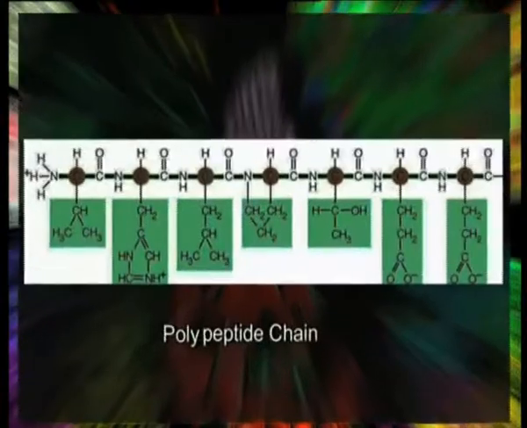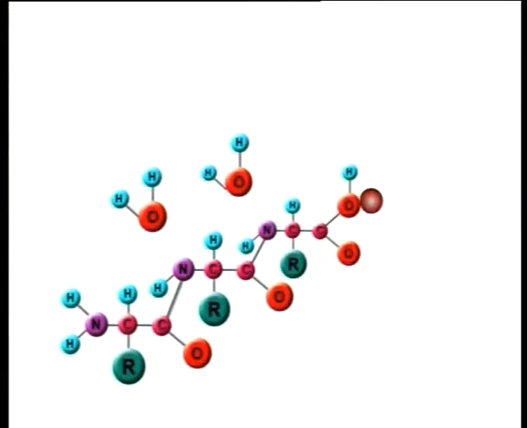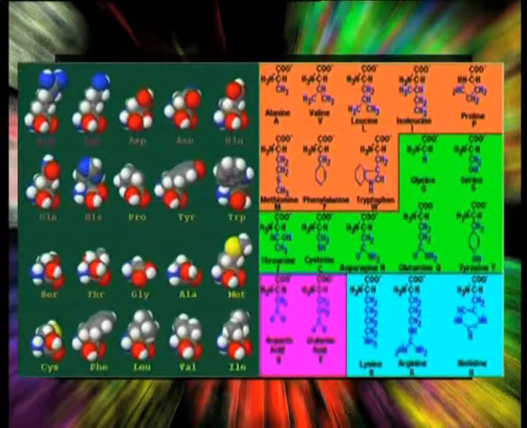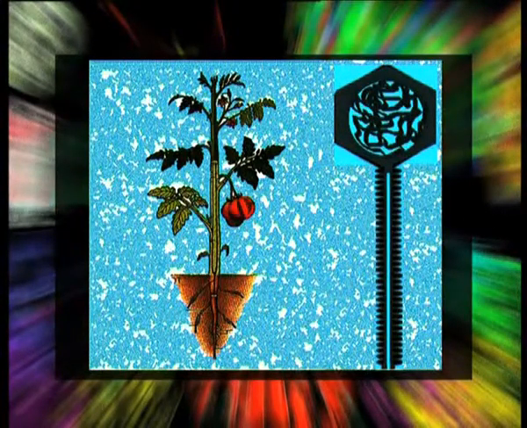The primary structure of a protein is the specific linear sequence of amino acids that constitute the chain. Each protein has a unique sequence of amino acids that gives the molecule its unique properties. Many of the capabilities of a protein are determined by the chemical properties of its constituent amino acids. There are 20 different types of amino acids that are commonly used in the construction of proteins, whether from a plant, virus or an animal.